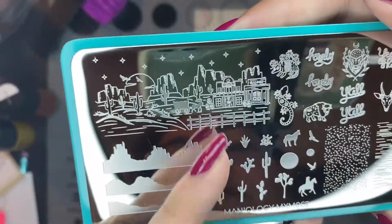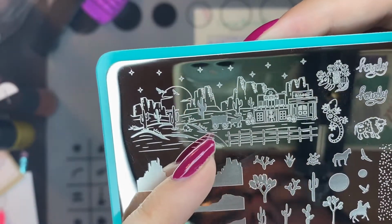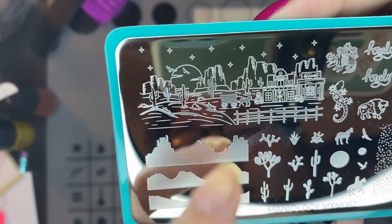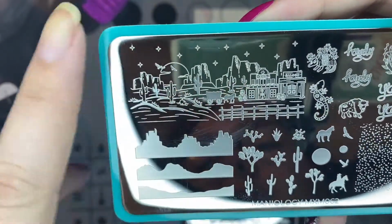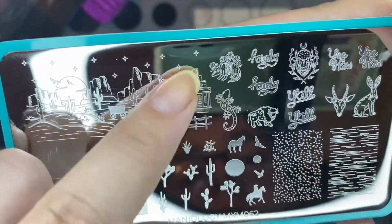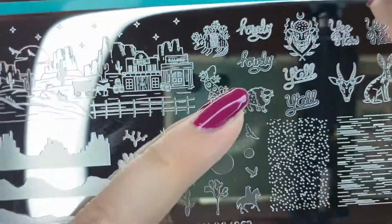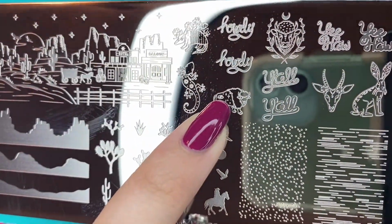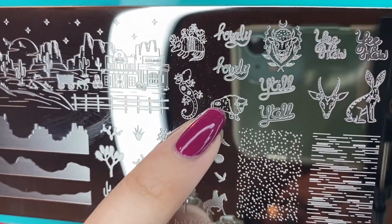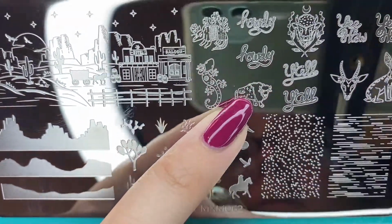This one's got a saloon and a hotel, a little horse pulling a wagon. You got a cool little desert scene in the background with canyons and stuff. Cute little armadillo, a lizard. These are really cute. The buffalo is really cute. They have these little eye designs on some of the stamp images, and I don't know why. I don't really understand. I might remove it when I do it.